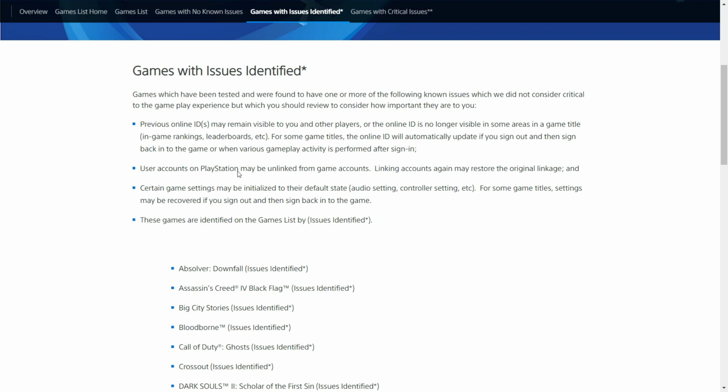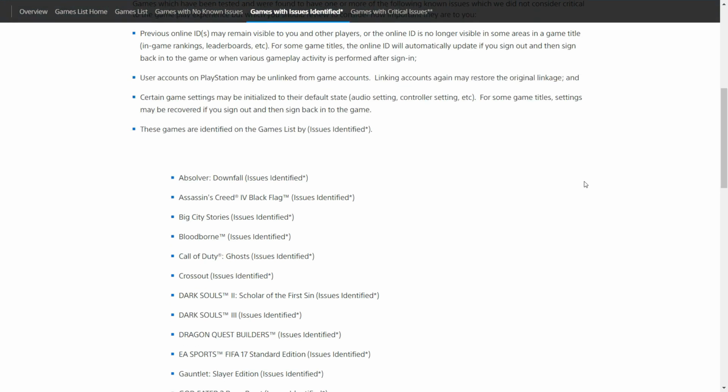User accounts on PlayStation may be unlinked from game accounts. You must relink them. This could be like Ubisoft and stuff like that if they interlink with the PlayStation network to be able to transfer information between the two systems.